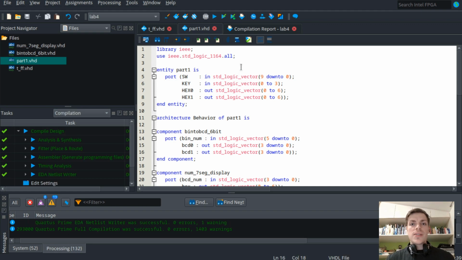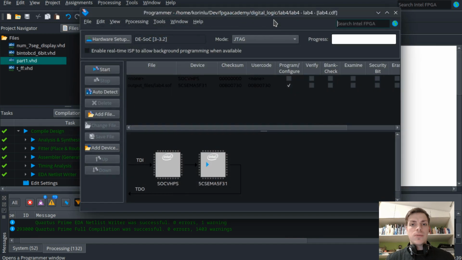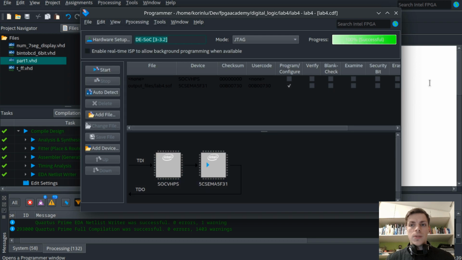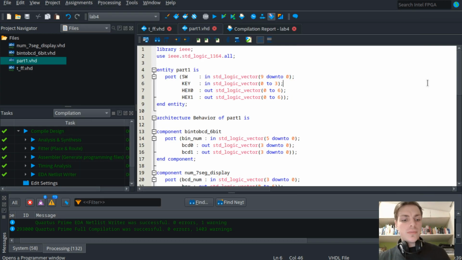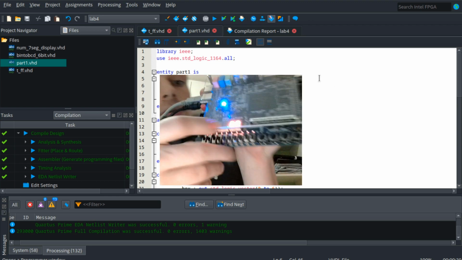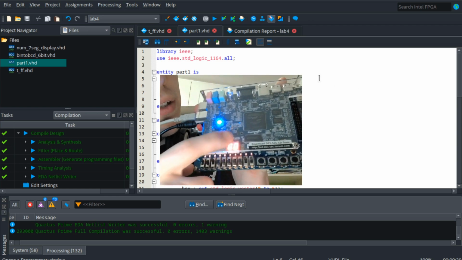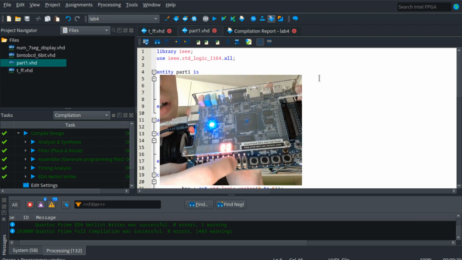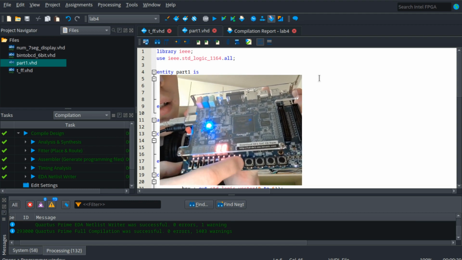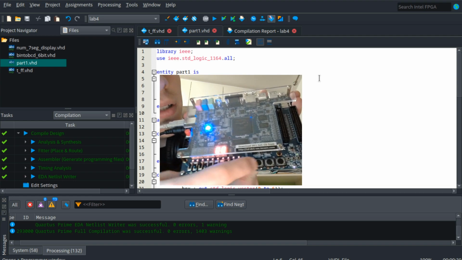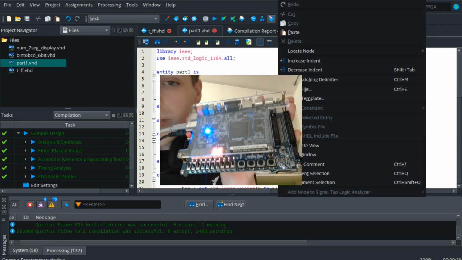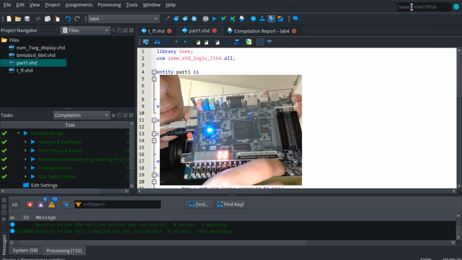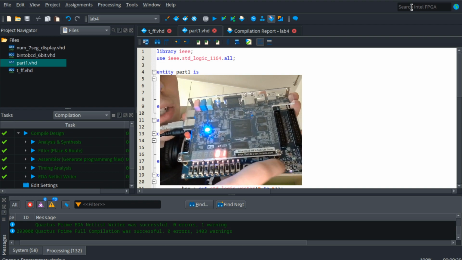The compilation is done. We can try to program our board, and now we can look at the result. You can see the board here, and there are 2 zeros now. So I will set our enable to 1. I will also set clear to 1, and then I will press our clock, and now you can see it incremented by 1.